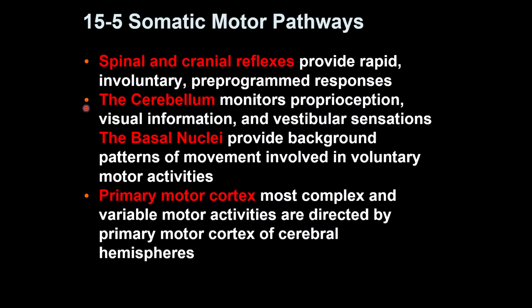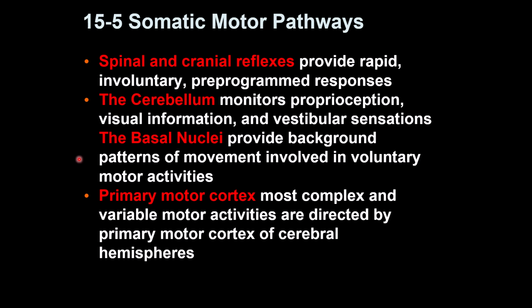Another part is the cerebellum. So cerebellum is important for balance and for fine-tuning of the motor activities and removing any kind of errors in the movement. So it's getting information from the proprioceptors in the joints and the muscles and the tendons. It is getting information from the visual system, and also it's getting information from the vestibule. So for balance and stability, you need all these three systems, but at minimum you need 2 of the 3, so that the person can be active and can be stable, so it does not fall.